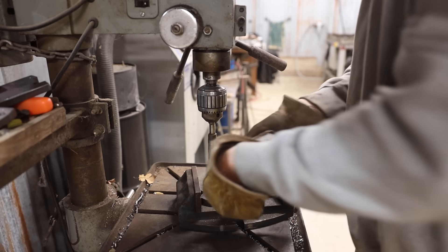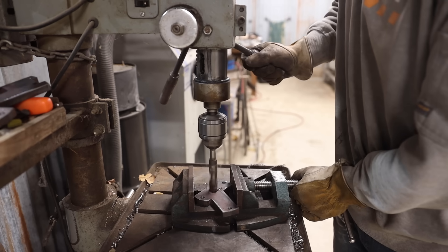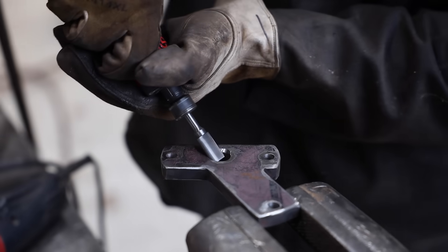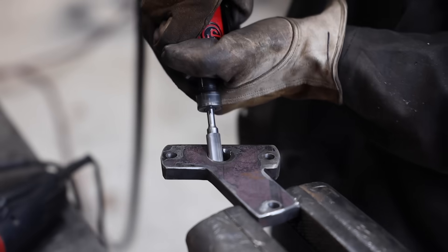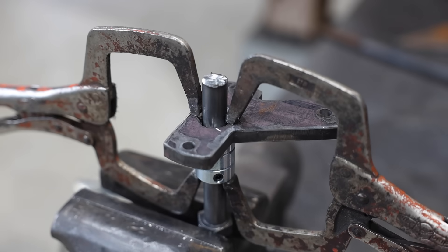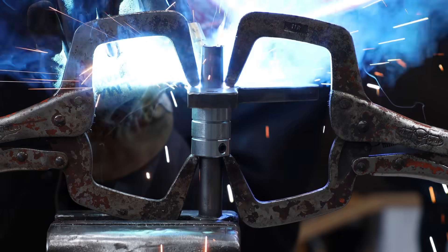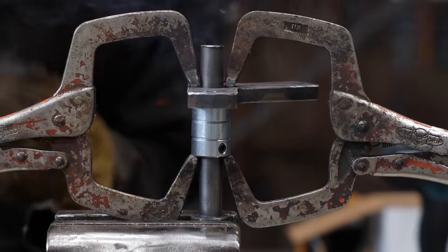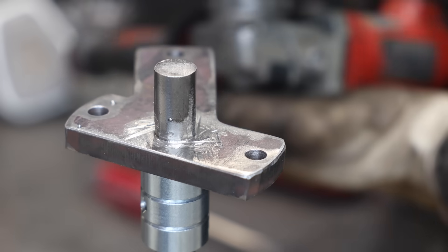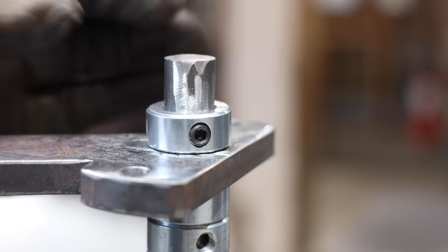The brackets I'm cutting out of half inch plate. I'm making the thickness of the locking mechanism compartment to match the thickness of two shaft collars and the half inch plate, so the brackets will stay centered within it on their own. I chamfered the inside of the bracket and clamped it down to some shaft collars so it would be set perpendicular to the shaft and welded it. Then I cleaned up the weld so it's still thin inside the shaft collar, and cut both sides of the shaft flush with the outside of the collars.